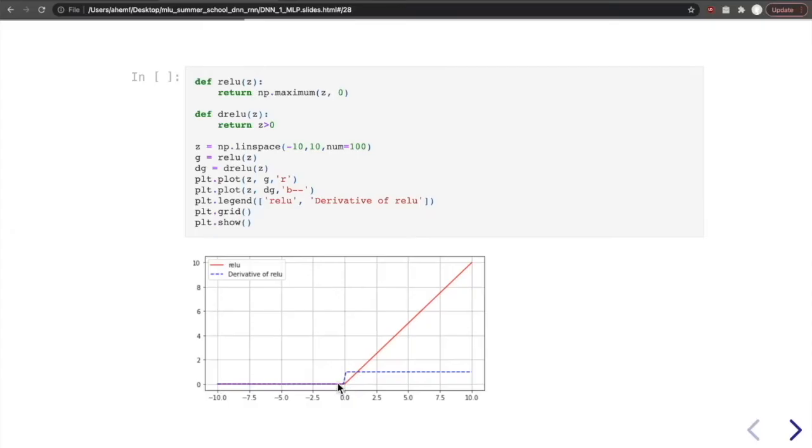So any input below 0 becomes just 0. That is the ReLU. And the derivative is 1 above 0 and 0 below 0. So since the derivative on the positive side is not 0, this ReLU activation avoids the vanishing gradient problem to a good extent.